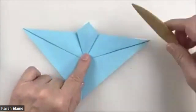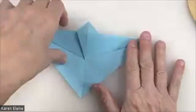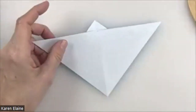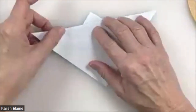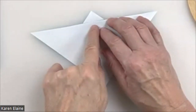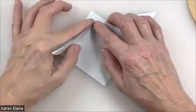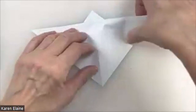Okay. Then we've got it, it's getting there. We're going to turn it over. And now what we're going to do, and I'm going to grab my pen so that you can see, we'll just use the pen I have here. What we're going to do is we're going to fold. We're going to start a fold here. And we're going to not really fold it. We're just going to start it like we need to, actually, no, that's not it. I'm sorry. I was getting ahead of myself.